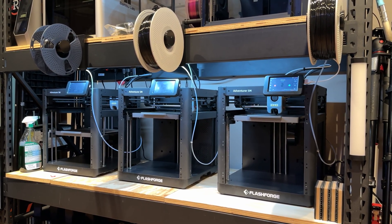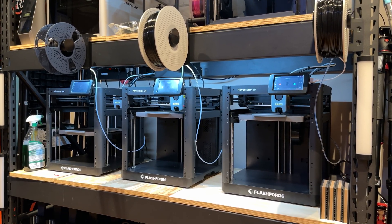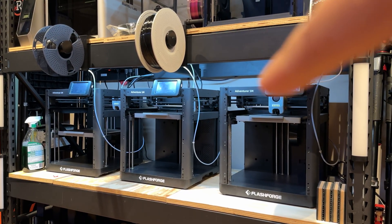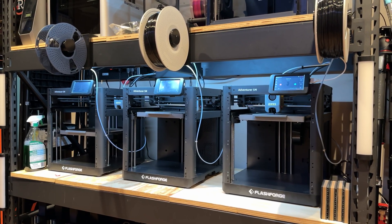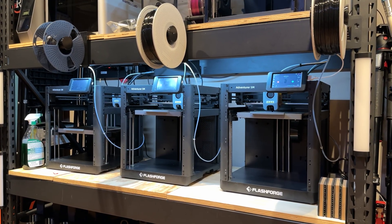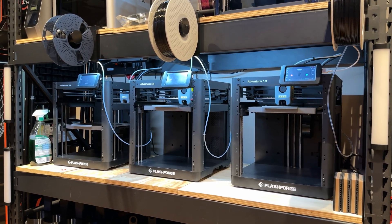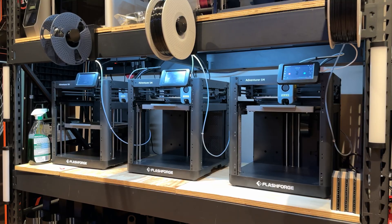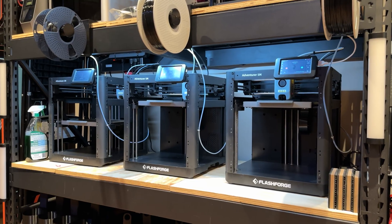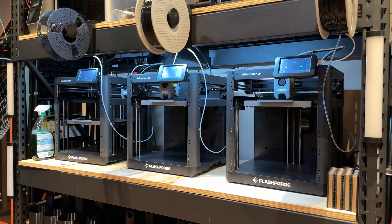I can't remember his username — zero_cmd or something like that. He was big on Flashforge and he's the one who encouraged me to buy one, and it was this one right here, the first one I bought. As my business grew and I needed to make more parts, I just bought more. Thank you, Zero, for the recommendation — these things have been absolutely flawless. I bought 0.6 nozzles for them and ran a 0.6 nozzle for a while, but eventually went back to a 0.4 because the prints just looked better.